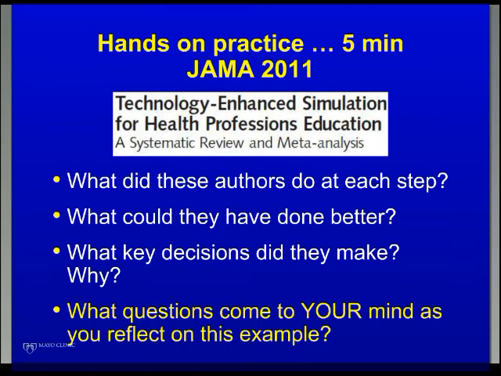Most of the decisions we made up front. That's part of writing your protocol, and that's part of what comes from having done this and having the experience to be able to anticipate some of the problems before they occur. So we, for example, decided to include as many studies as we could. We decided to do hand searches. We decided to not look at the gray literature. We did that in advance.